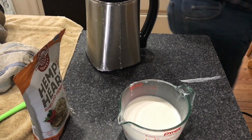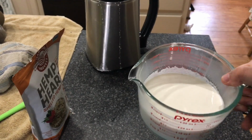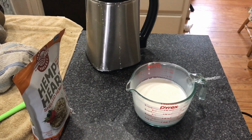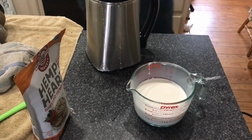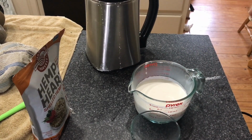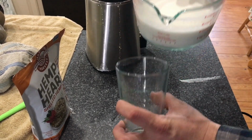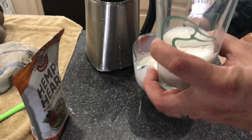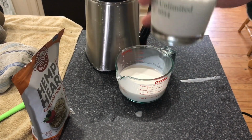So while we're waiting for that to filter, this is your end result. Absolutely beautiful milk. And I'm going to pour it in a glass for you and show you how awesome this stuff is. Now, the reason why you don't have to use the Love Glove, guys, is because there is no heat applied when making this. So here you go. Cheers, folks. Here is some hemp milk. Been working on this for a while now. I'm excited to bring it to you guys.